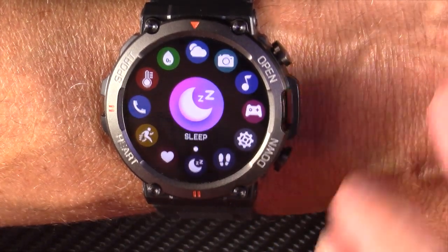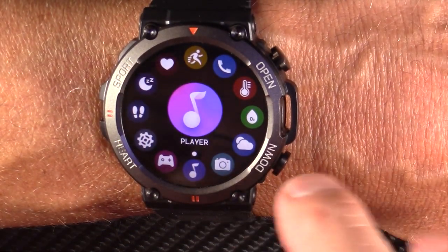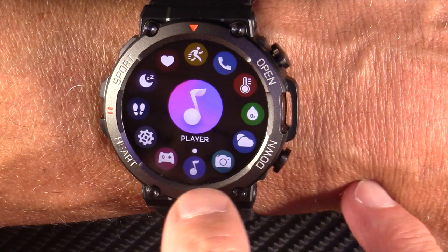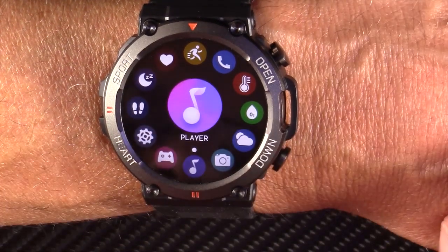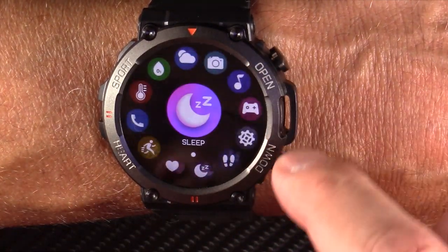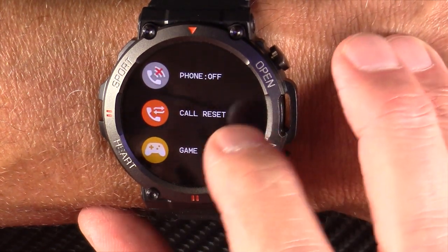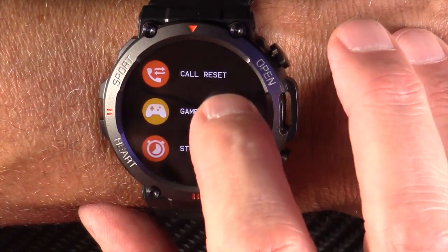Now let me show you a little shortcut. If you choose one of the icons on the right, it's going to spin the whole dial there until the icon you tapped is in that bottom position, giving you access to that mode. So if I want to go into the settings here, I would press that settings icon. It's going to spin that around to the bottom, and there are my settings. I can do call reset, get into those games.